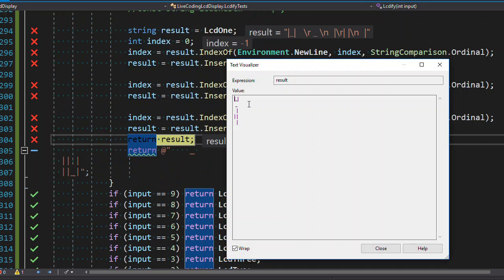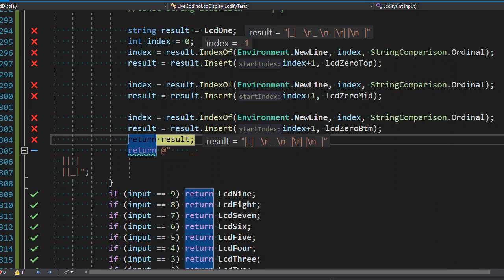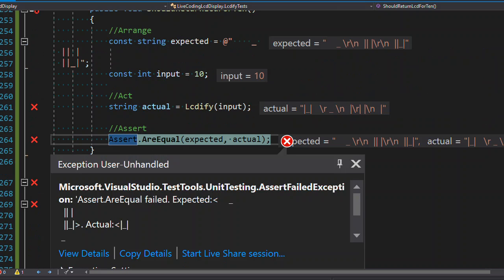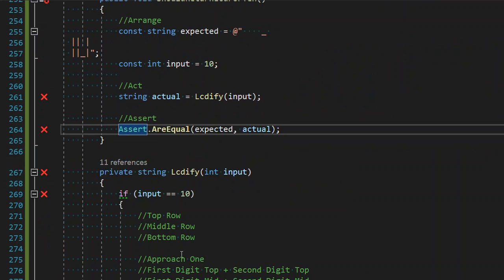All right, so result. That is clearly supposed to be a 0 at the end. So we're all broken, but we have a 0 now instead of just a bunch of pipes. So we are farther along than we were before, which is really all that we care about here. We just want to get further. And we have a better understanding of the system, and we're further along.